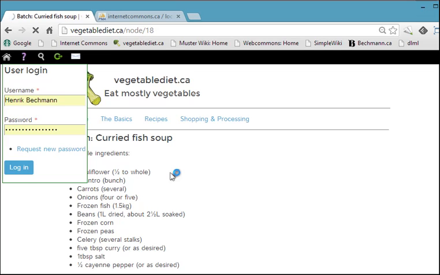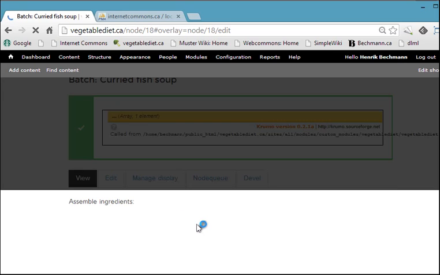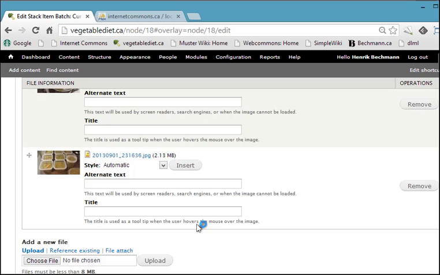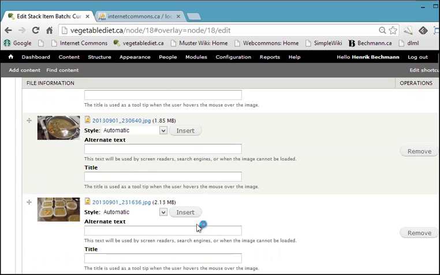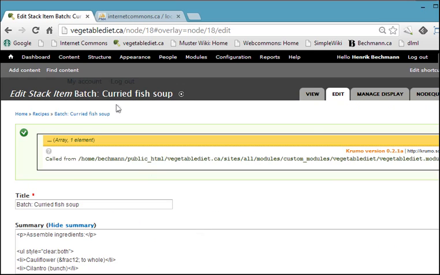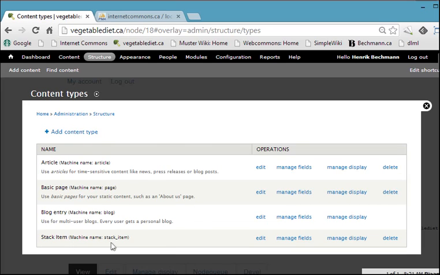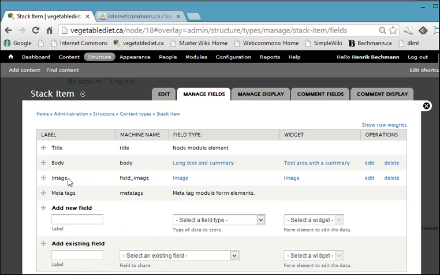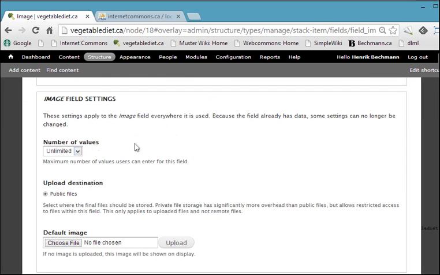In terms of the content administration, the content administrator simply uploads 3 pictures, or any number of pictures that he or she wants, to associate those images with this particular node, and that is enabled through the configuration of this content type called stack item, which has, among other things, a field in it called image, and that field is configured to have any number of values.